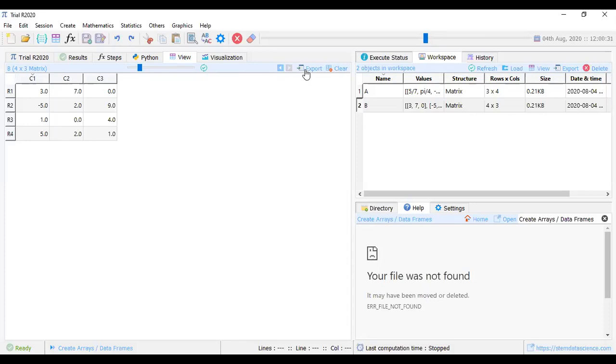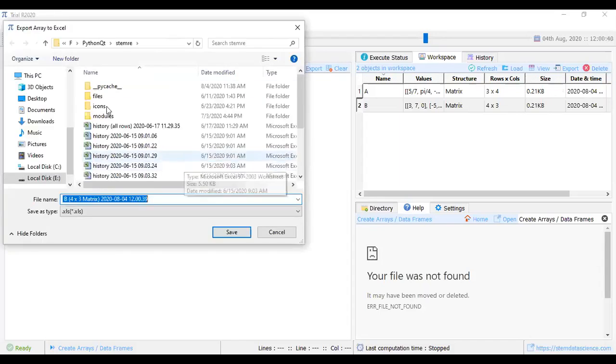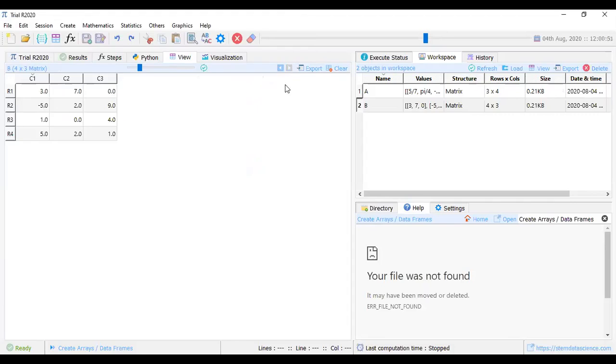or someone else will decide to, for example, export this to Excel. If I wanted to export these results, this table here, to Excel, I simply click that, and it will be exported to Excel. Its variable name is this. It's a 4 by 3 matrix, and so on. So I can export that like that. If you go to that folder, you'll see that this array here has been saved as an Excel file. So I think I can move over.